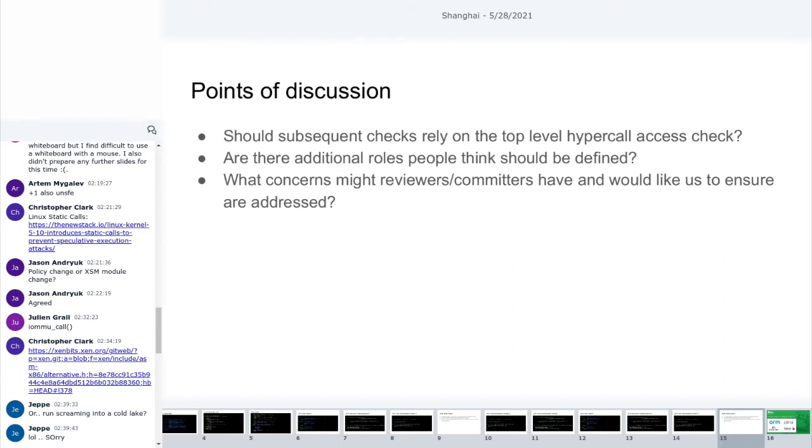I was trying to be very surgical in my changes here to get cleanup, and the end goal for us really is that this is a subtask of hyperlaunch. We want to be able to do a disaggregated launch with a separate hardware domain and still be able to do PCI pass-through. So that's kind of what this is focused at. And Jillian, did you have a question?